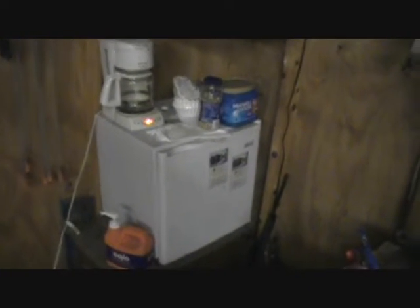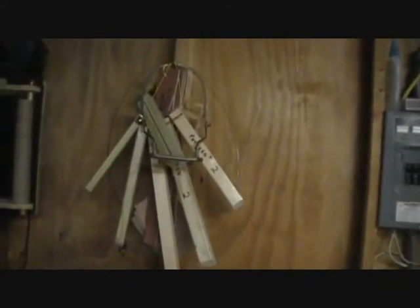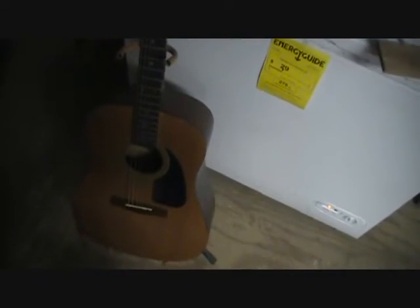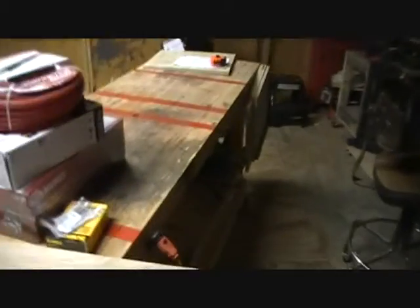The AC unit is supposed to cool 450 square feet and the shop is 20 by 20. There's a coffee maker and a small fridge. I'm planning to run water down to the shop and put a sink on the outside so I can clean paint brushes without walking to the water hose. There are various patterns, a harmonica holder, and now that the shop is cooled I can keep a guitar down here without worrying about the heat melting the glue.